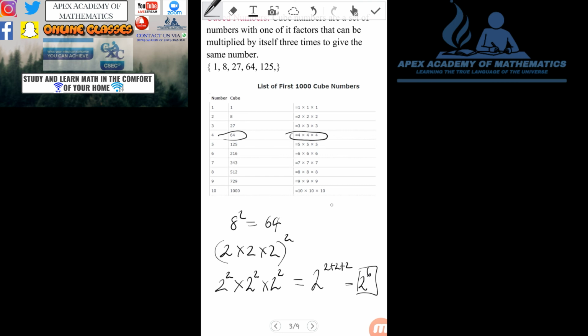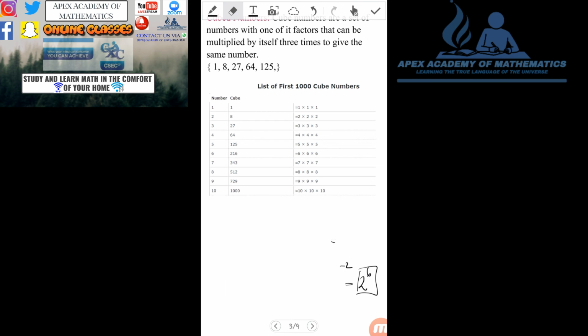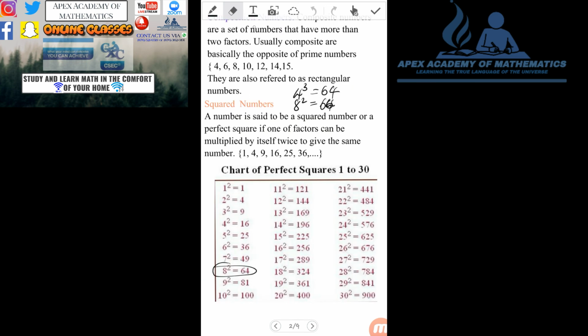So you really want to take a look at that. Here you can find that 2 to the power of 6 is 64, 4 cubed is 64, 8 squared is 64. So you can see that 64 can be expressed in different ways. Let's see if we can find another number that is similar to 64. It's really good to know this. I do have a video coming out as it relates to squaring these numbers.